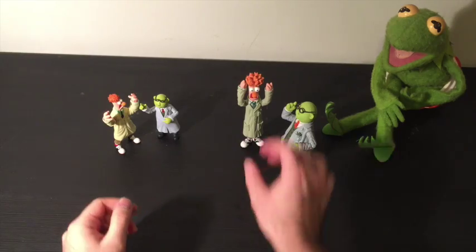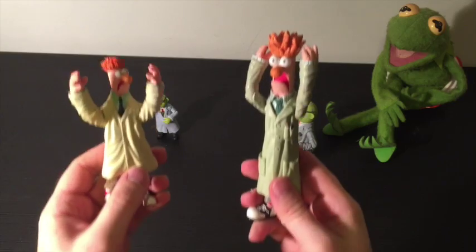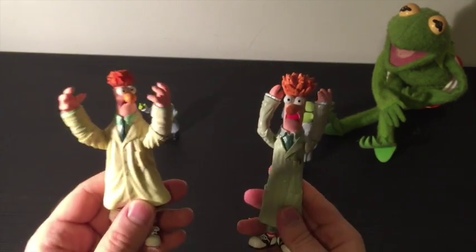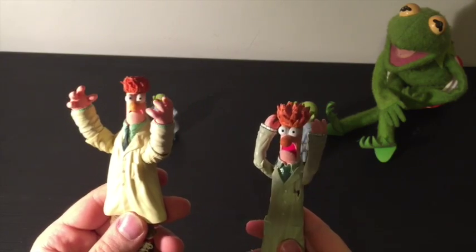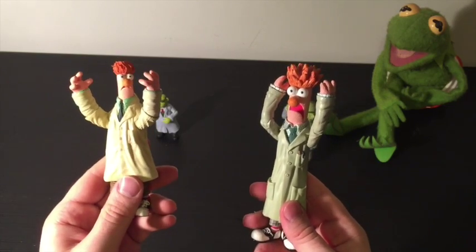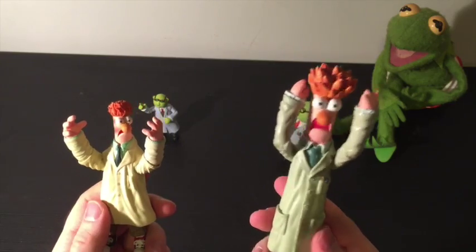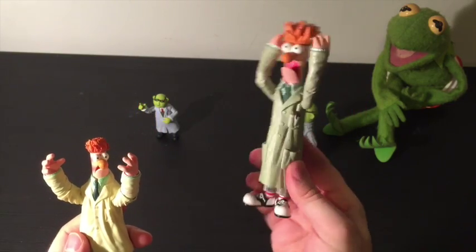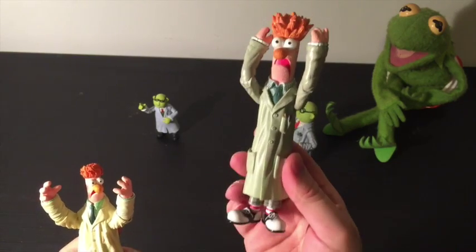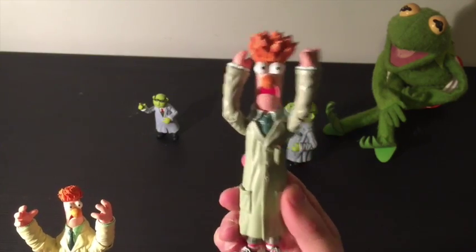Bunsen and Beaker here, as you can see. Now, let's start with Beaker. The Palisades Beaker has this super tall hair, which I always assumed was correct, but man, if you look at the puppet, the Diamond one is much more correct, much more accurate. We were talking before about how the Diamond figure is much closer to the puppet, but the proportions of this Palisades figure just seem more natural. It's a lot more about the character. Actually, I might like this one a bit more because of that. If you were going to draw a picture of Beaker, this is what it would look like.